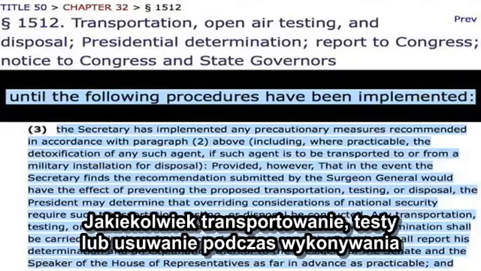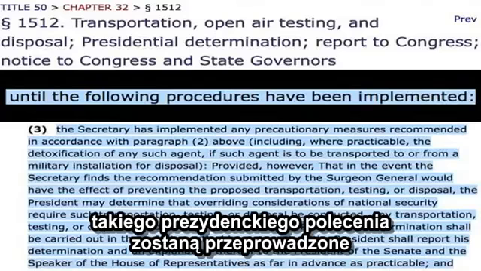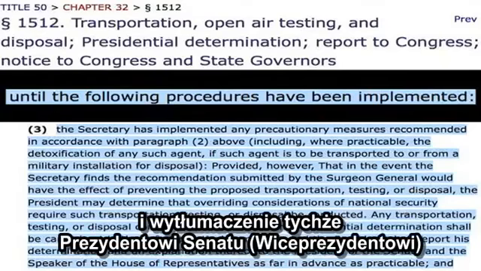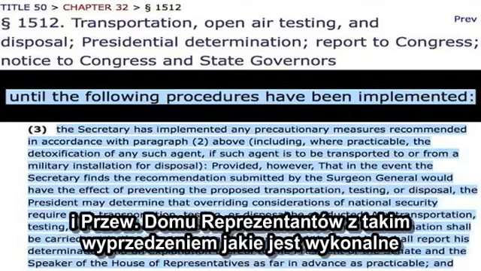Any transportation, testing, or disposal conducted pursuant to such presidential determination shall be carried out in the safest practicable manner, and the President shall report his determination and an explanation thereof to the President of the Senate, the Vice President, and the Speaker of the House of Representatives as far in advance as practicable.